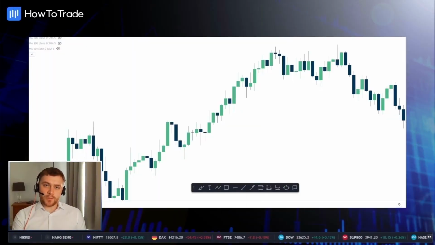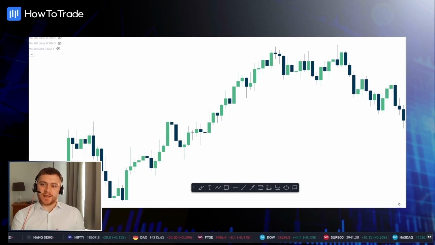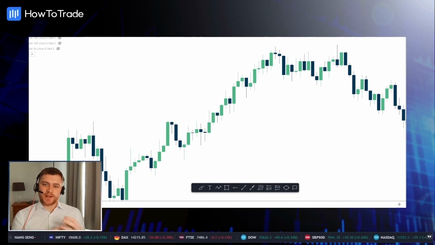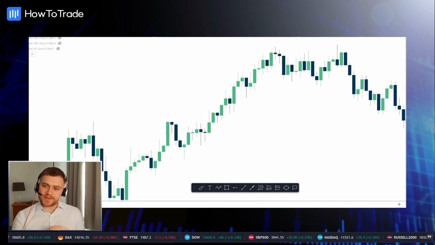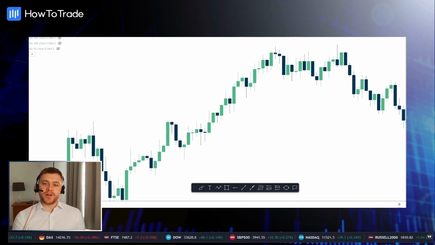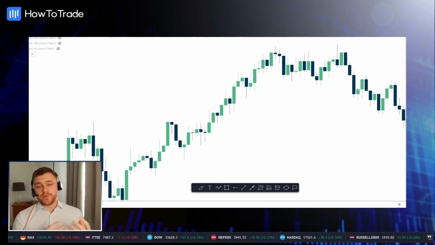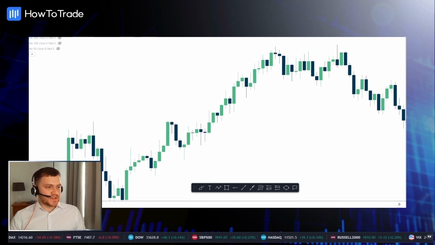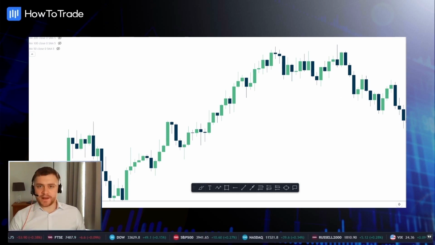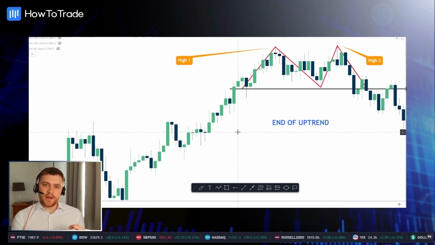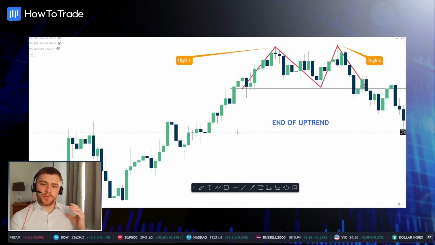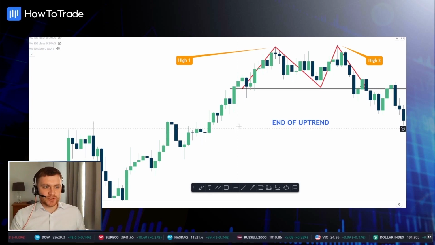So much like the double bottom pattern, the double top pattern is mostly used to identify a trend reversal at the end of a previous trend. And in this example, we're going to see how the double top pattern can be used to form the end of an uptrend and signal the beginning of a new bearish trend. Now, as you can see on the chart right now, we're generally trading in a bullish direction. Now, what you can see here is we're looking for that M formation. With the double bottom, it was the W formation. With the double top, it's the M.